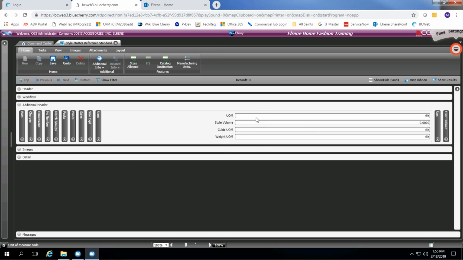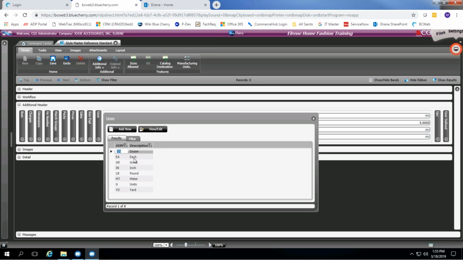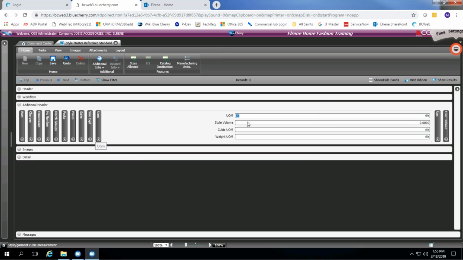Unit of measurement here. I think this particular product, well, let's do inches. We're going to be selling in inches.